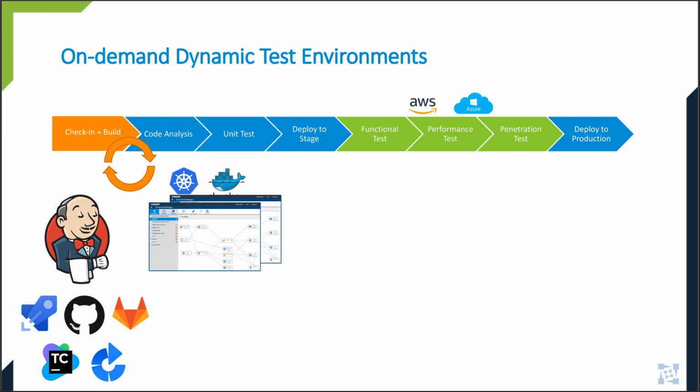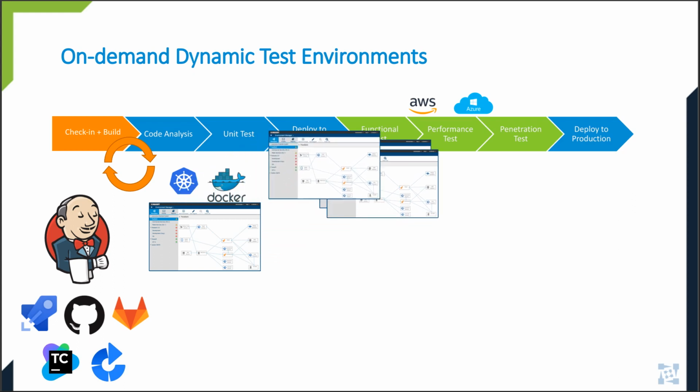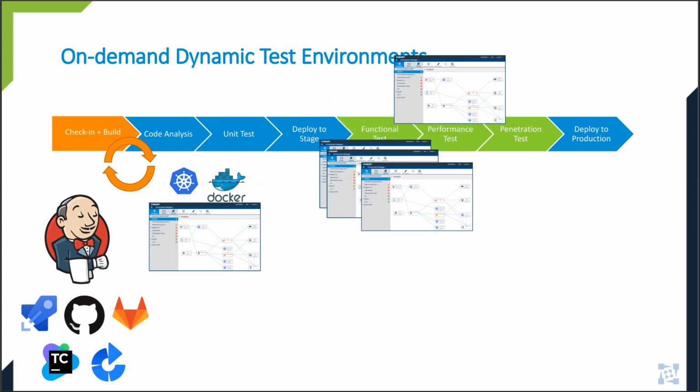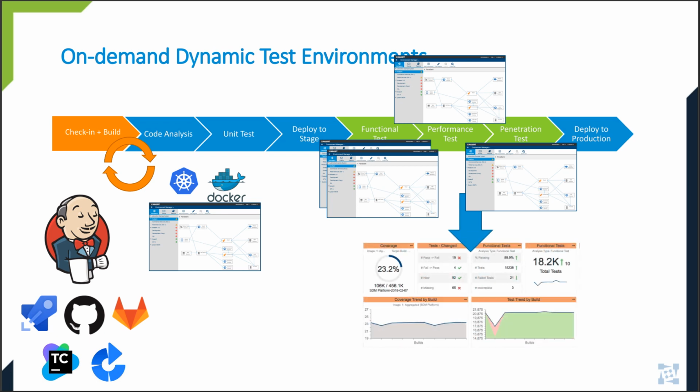Stamping those out and deploying them within cloud-based infrastructure so that you can meet the needs of a particular test scenario. Now, one of the best practices when it comes to service virtualization is to not create big monolithic virtual assets, but to create numerous granular ones that can be very quickly stamped out and re-provisioned to satisfy your immediate test requirements. Then you're running your tests across these virtual environments, deploying and destroying them as needed, and aggregating all of those test results into one centralized location.